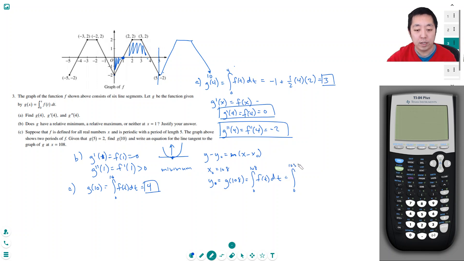I can do it as the area from 0 to 105 of f(t) dt plus the integral from 105 to 108. The reason I do this is because this is going to be how many periods - it's going to be 21 whole periods. So the area of 21 whole periods is 21 times 2, because one period we decided the area was 2. So I'm going to do 21 of them and then I'm going to integrate from 105 to 108.